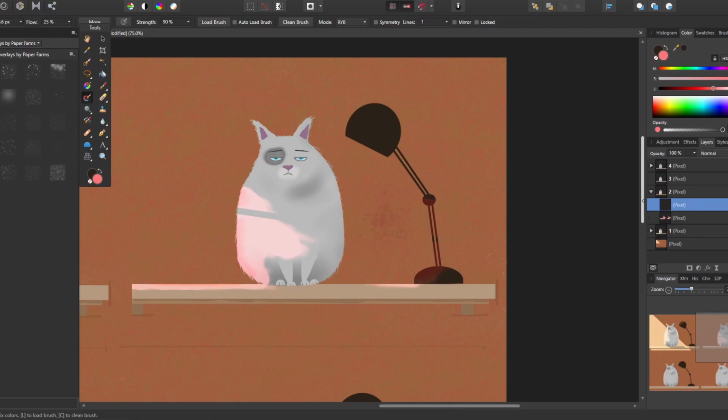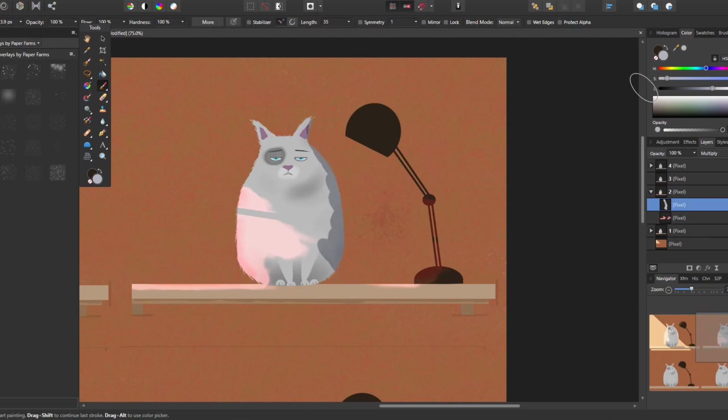I also add a darker pink to the edge of the cat just to add variation in color. I also add shadow on the right side of the cat because it's evening, it's darker in the room now, so the shadow would be darker, more visible compared to the morning light setting.